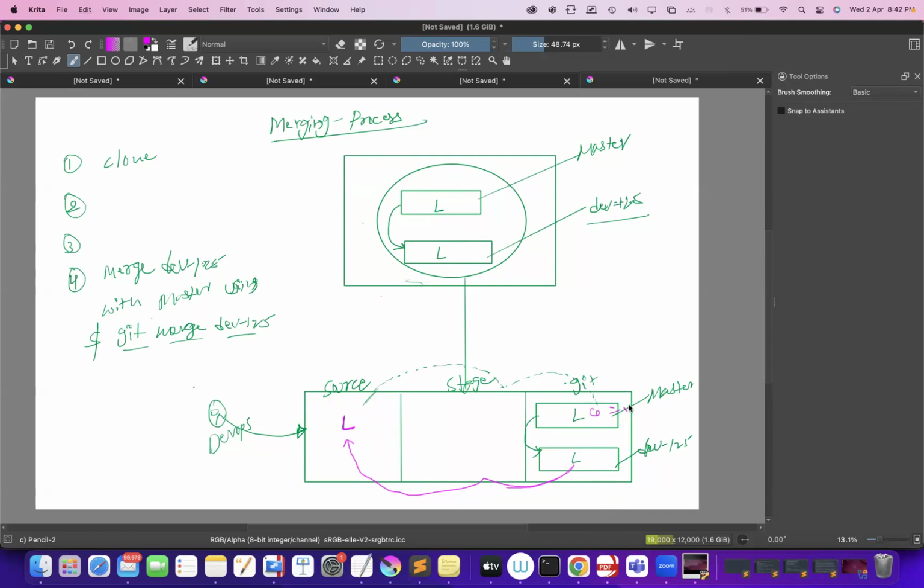Say here you have a is equal to 10, right? Somebody modified it from 10 to 20, for example. Here somebody modified it from 10 to 30, for example. Here you have a is equal to 10 at line number 5. Now, when you do the merge, what will happen? It will bring it, and then at line number 5, it has to actually make it 30, correct? But it cannot override the code, right? So it will show that particular file as a conflict file.